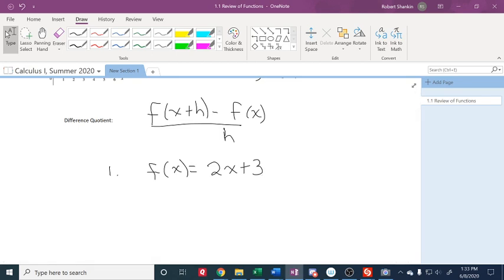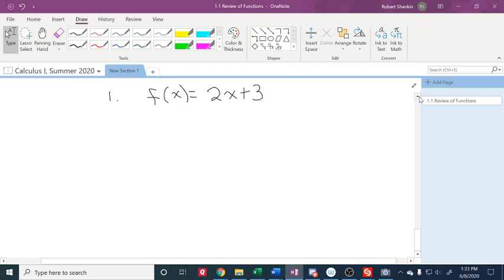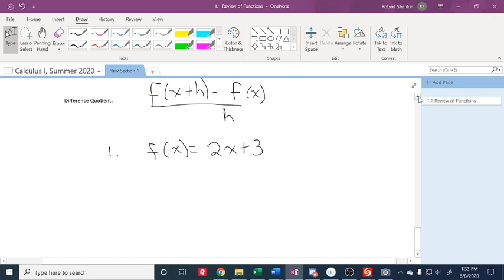I tended in math to do well when I could really understand everything. But when something was presented out of context, just imitate this, I tended to really struggle with that stuff. So I want to describe what's going on here. I'm doing something that's kind of unusual for me, which is I'm not going to really describe what this means at this point, because that's not the intention here. The intention here is to just get you used to how to do the algebra on this.